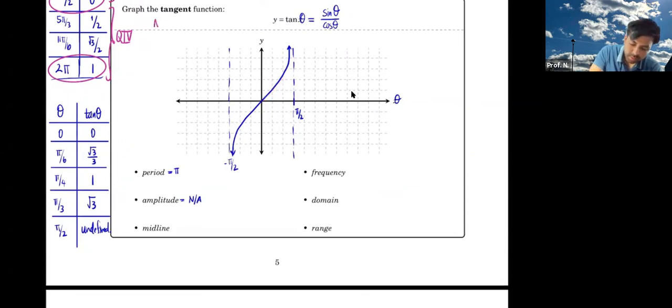So note, tangent, the graph has vertical asymptotes. And the last time we talked about vertical asymptotes were when we were speaking about rational functions. And the period is pi, so that means if you notice, this is it. This is one full piece, I would say. One full slice. One full visualization of the tangent curve.